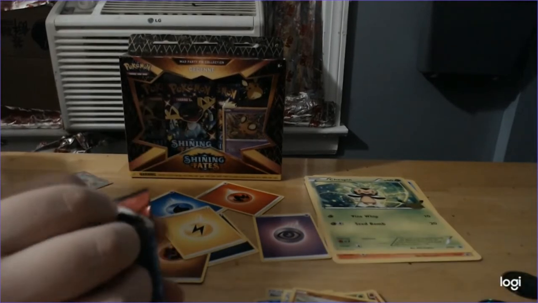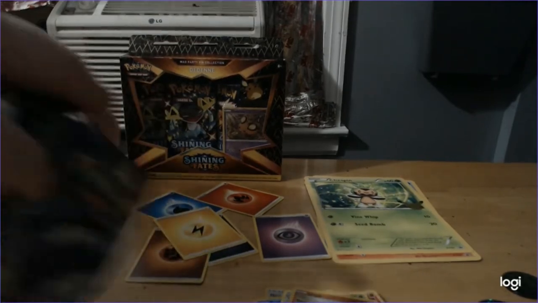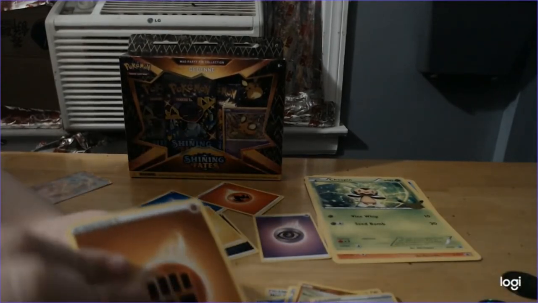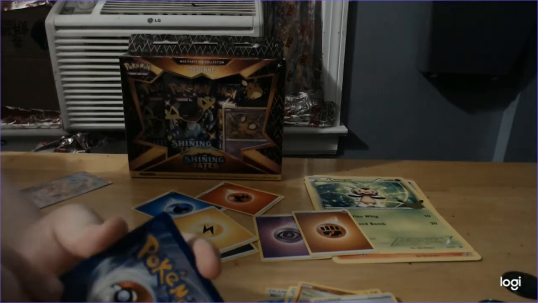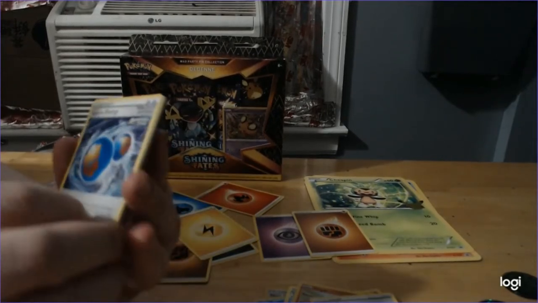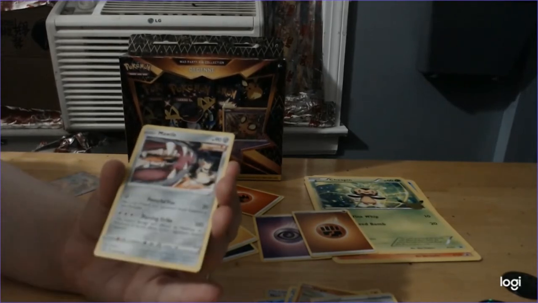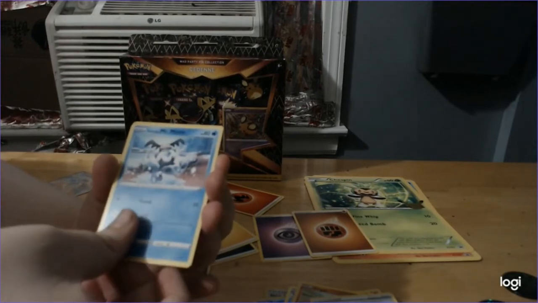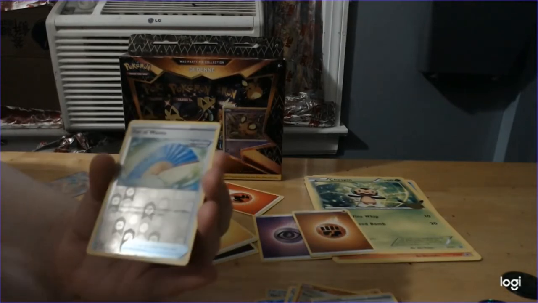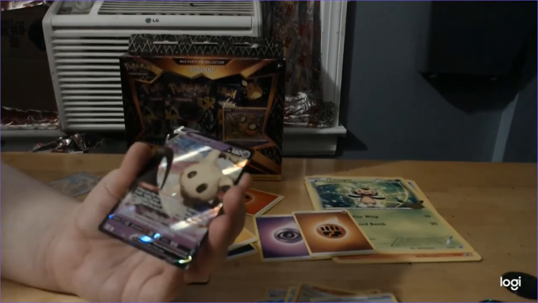Here's the next Battle Styles from me. One, two, three to the front. Flip the fighting energy, and we now have our first duplicate energy. Fighting slash ground. Cacturne. Rapid Strike energy. EXP Share. Cacnea. Corphish. Mawile. Single Strike Spoink. Galarian Mr. Rime. Fan of Waves, but reverse foil this time. Another reverse foil. Oh, we do have another one. I didn't even see that. And Mimikyu V! Ooh. Another one of my favorite Pokemon.